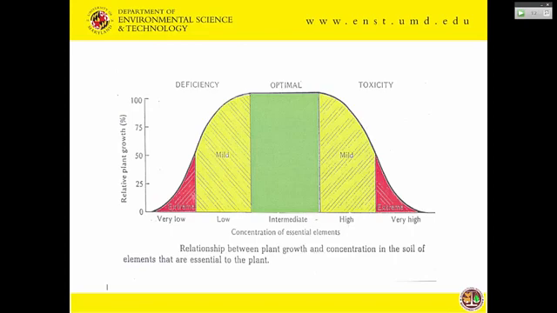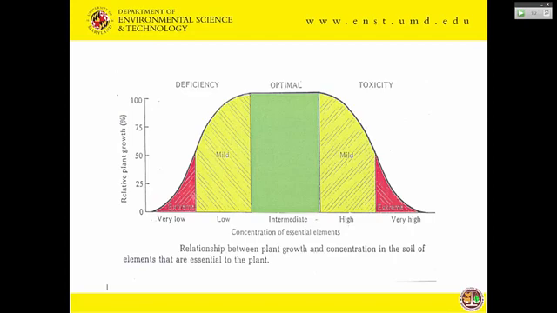And this is the relative concentration of an essential element in a plant, all right, from very low, low, intermediate, high, and very high. And this is the relative plant growth up to 100%. So at 100%, the growth of that plant is not being limited. Well, if there's a very low supply of an essential element, the growth will be severely limited. All right? As you move up into low, the growth increases as the concentration of the nutrient increases. And you get to a point where, based on that nutrient alone, everything else being okay, that you'll get optimal growth and things will level off.